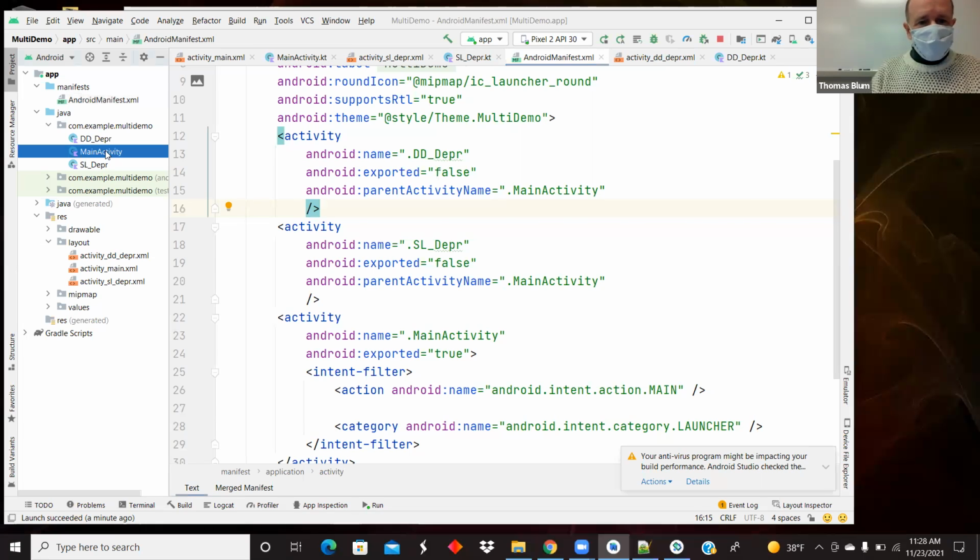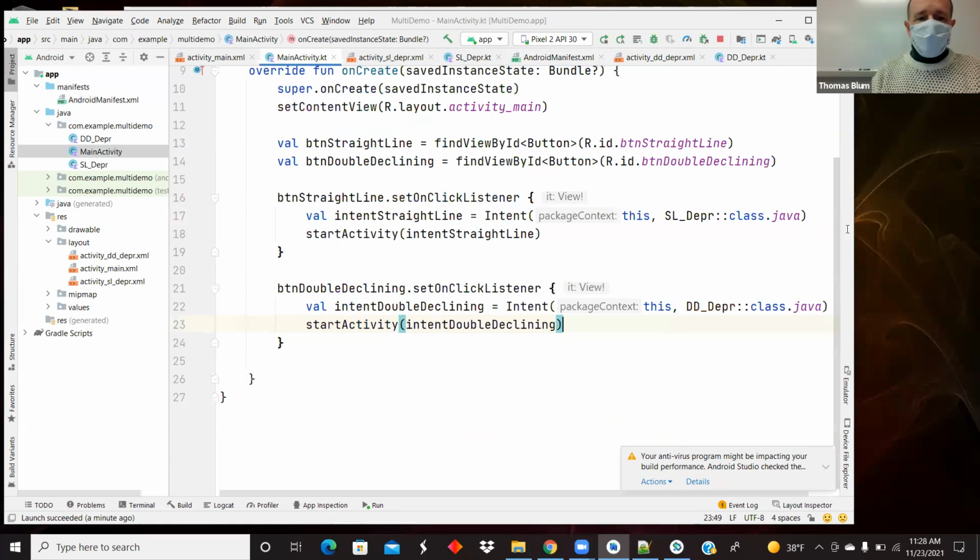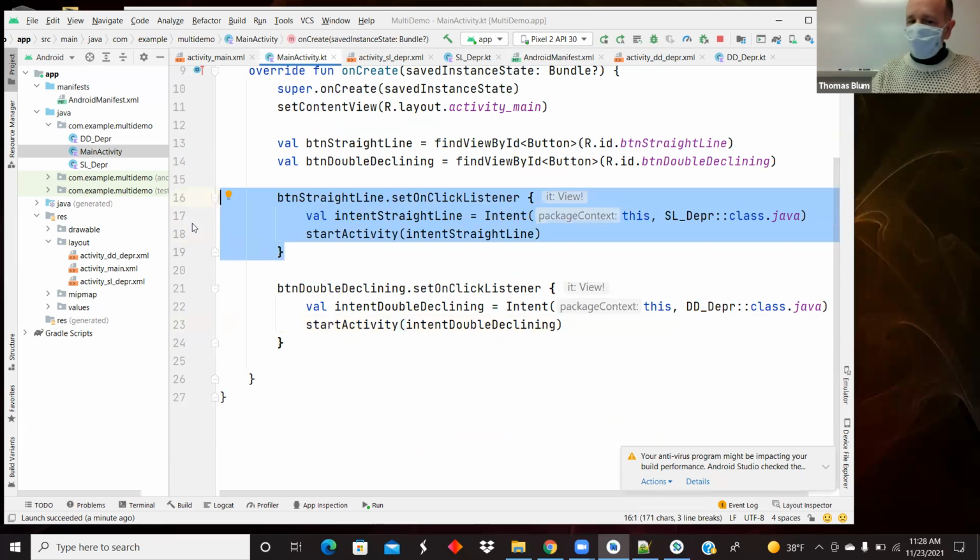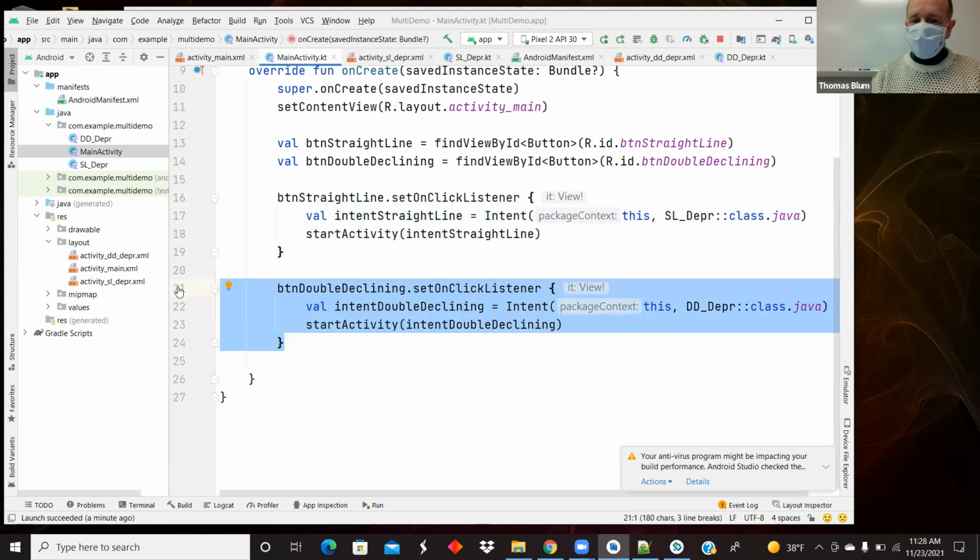so let's look at the code again. So here is the buttons and the main activity, just taking us to a new intent. And so we've gone to a new intent before. We've gone to a new intent when it was YouTube, and now it's just an intent that we made. So it's an activity intent.